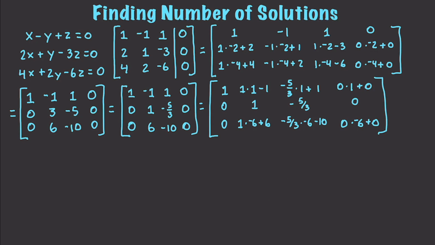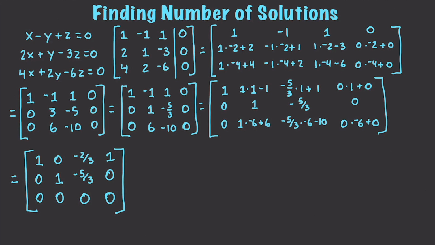And if we perform all of those calculations, what are we going to get? We are going to get a 1. This is going to be a 0. This is a 0. This is going to be a 0. Everything is looking fantastic. Negative 2 over 3 and negative 5 over 3. And this is a 0. So we think we'll fix that next time. And then 1, 0, and then whoops, we have another 0.